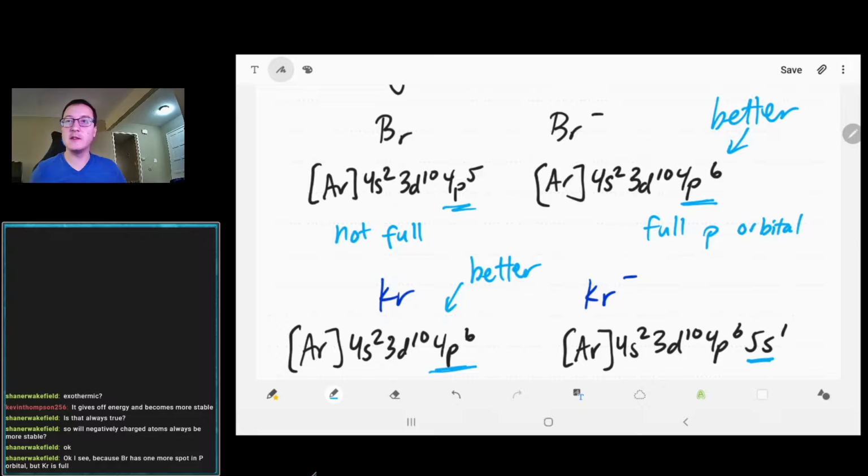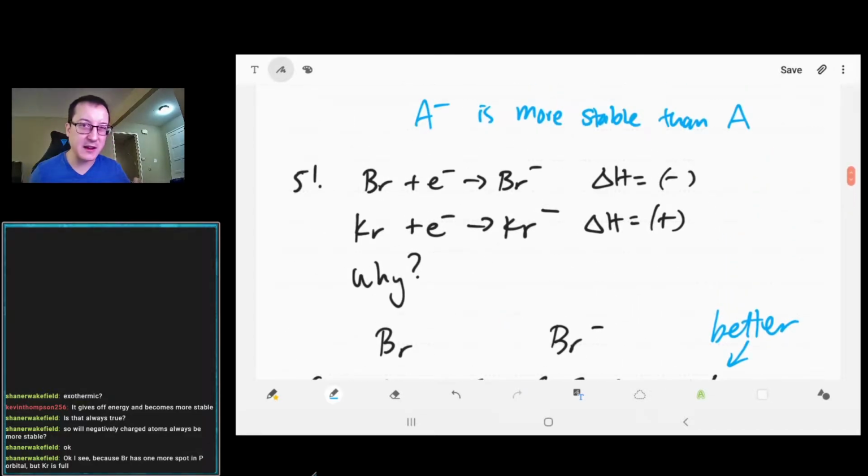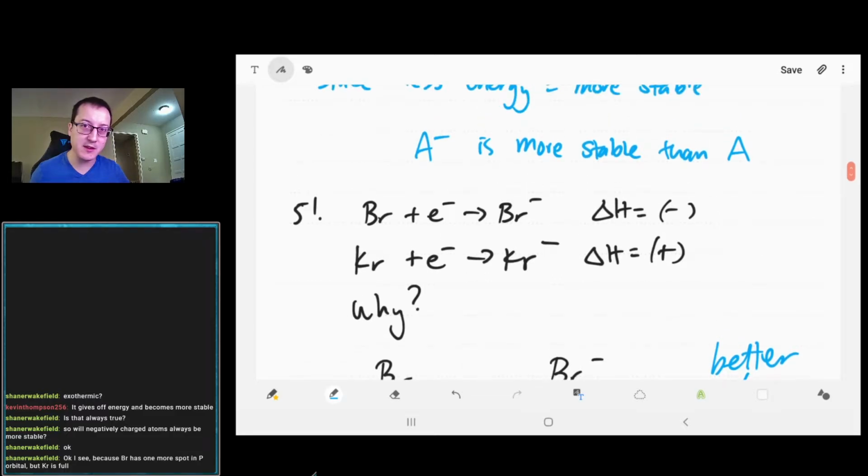All right, so it always just goes to this idea that full orbitals or empty orbitals are the better ones to have. And then, in the middle, you kind of have half-filled ones. But those are more for d orbitals anyway, or p orbitals. For s orbitals, it doesn't really matter. There's only one, so having it half full isn't really that great.